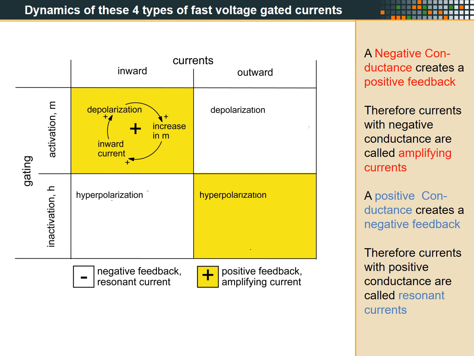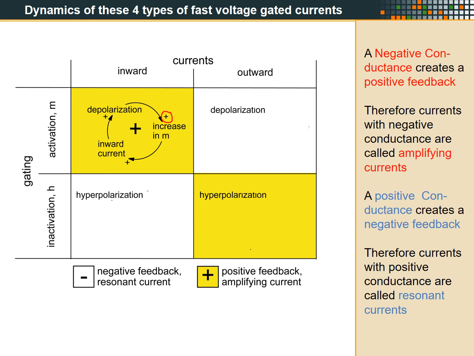We start with a depolarization for an inward current. A depolarization for the inward current will increase the activation of M. How do we know this? Well, this knowledge we need to deduce from the differential equations. There you see what a consequence of an increase in the depolarization of the voltage has on the differential equation of M. Since this is hard and involves an analytical understanding, I condense this here, actually highlighting the sequence of events that is happening.